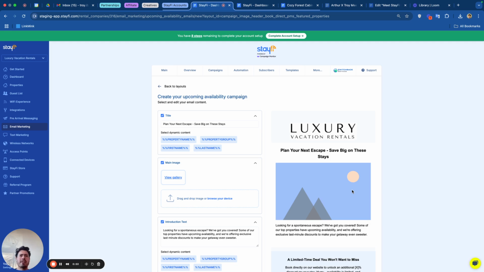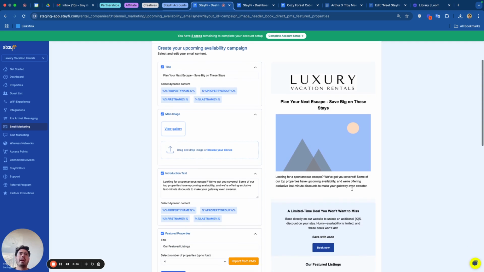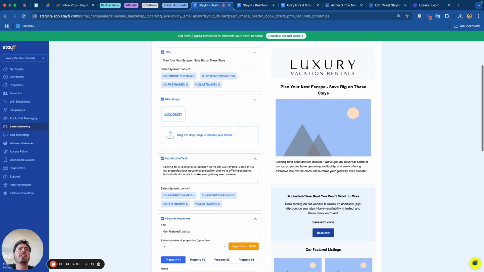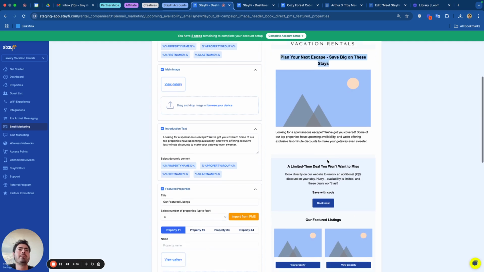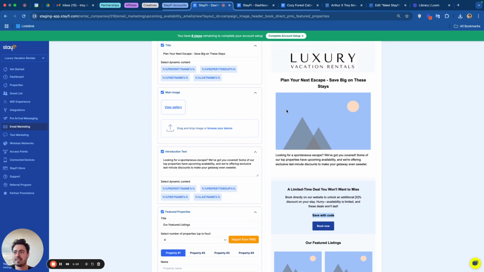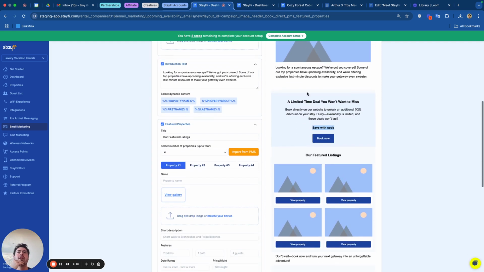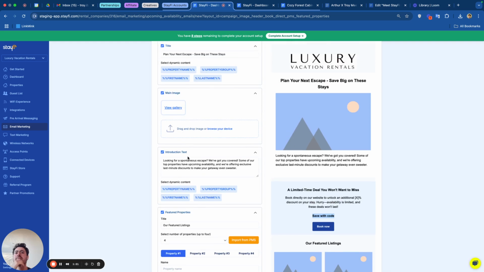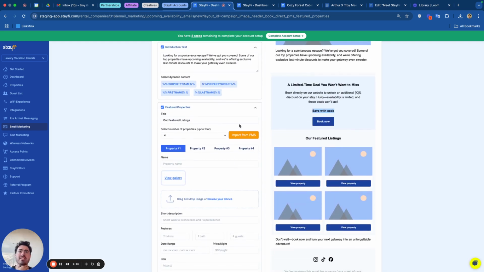Occupancy rate is really low, and you're willing to maybe offer a discount or something like that to get more people into your properties. Right here, you're going to open it up and you can see that this email is specifically tailored for that. So offering a limited time deal that they might not want to miss with a code. Again, it's our typical ready to send email builder. So you can have images inserted here, edit any of this text in these boxes, but for property autofill specifically, it's actually going to be this button right here that says import from PMS.